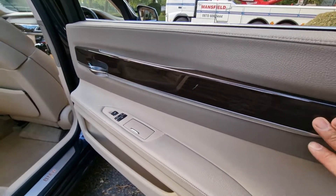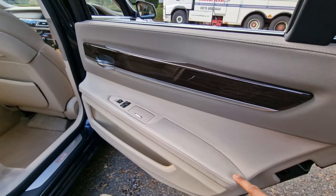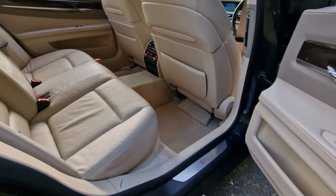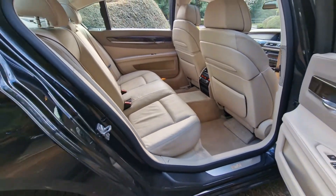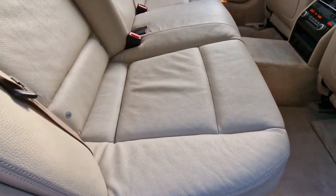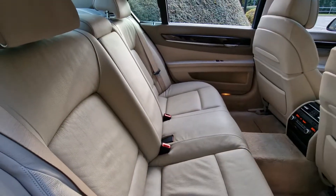Nice contrasting veneer with the beige leather here and the taupe leather at the top — very, very nice indeed. As you can see, there's an ample amount of legroom as it's the long rear base edition. Isofix points here on this side and on the far side just there.